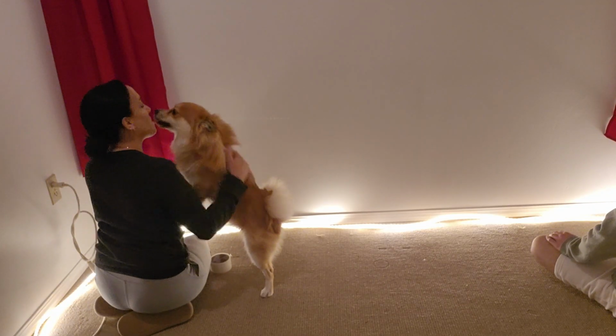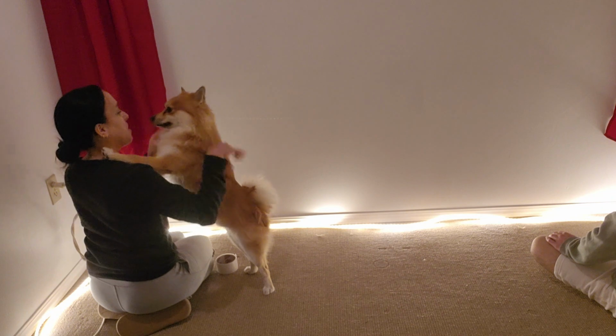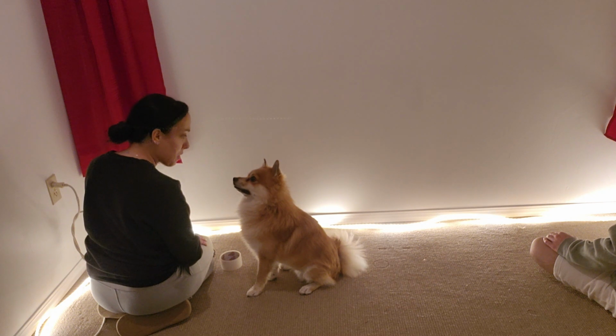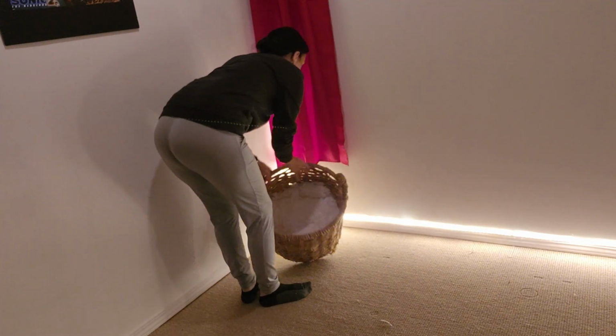Oh, you're too cute. Okay, can I get back to work now? I need to get back to work. You're too cute. Okay. I had to insert that little clip of this little guy. He's so funny, so sweet. He was actually trying to get my attention because he needed to go outside.